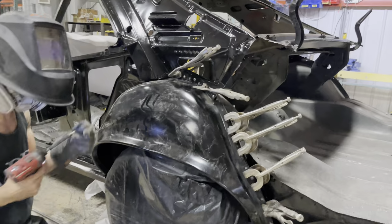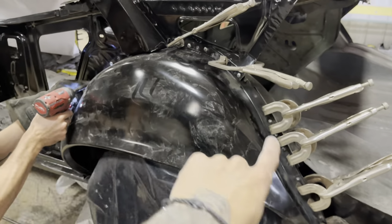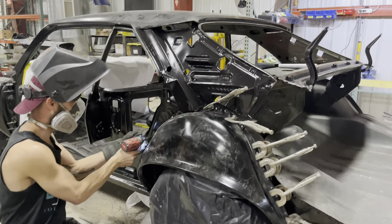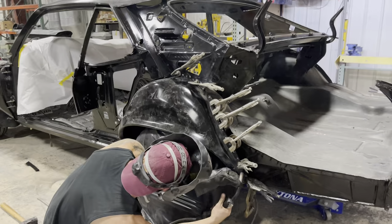So after he gets these on, I'll go through with epoxy and just spray or brush that edge before he puts the quarters on. Are you gonna seam seal? Yeah, I'll probably seam seal too.